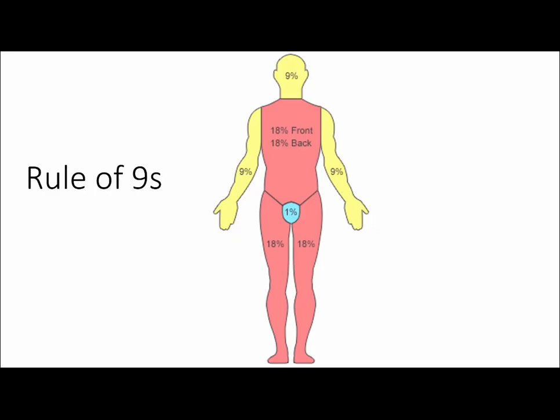So this is just a quick reference for if you see a patient come in, their entire right arm is experiencing a third-degree burn, with just the right arm, you pretty much have a critical situation there because you have 9% of the skin on the body that has been burned. So we're almost reaching that 10% or more situation.